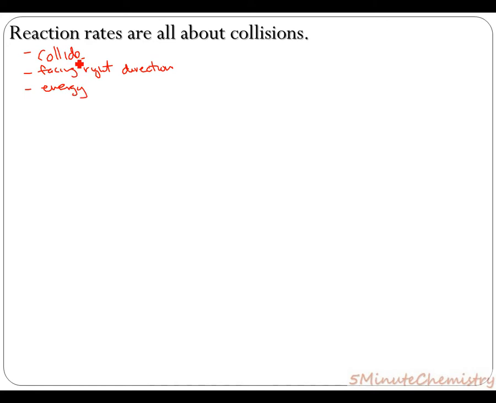If these three things don't happen, then what could possibly happen is they could collide, but if they're not facing the right way, they'll just bump off each other and keep moving. They could collide even facing the right way, but with too little energy, they're not moving fast enough, they're not hot enough, then they aren't going to be able to react and make a product.